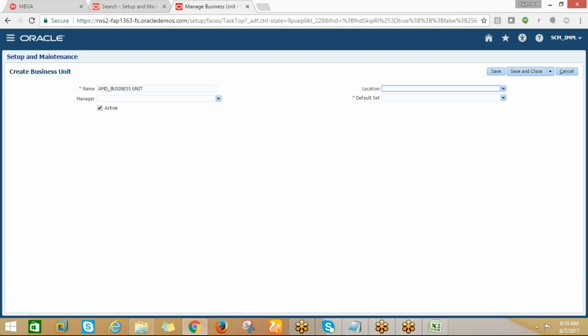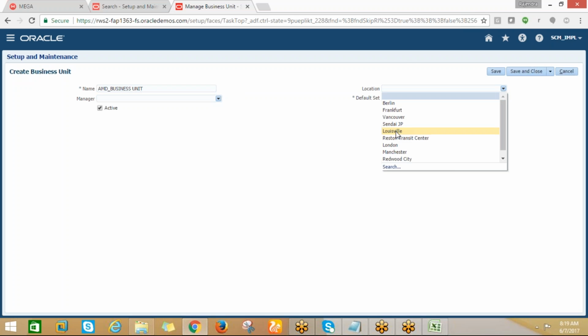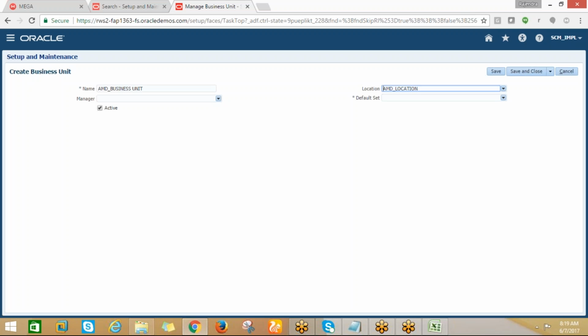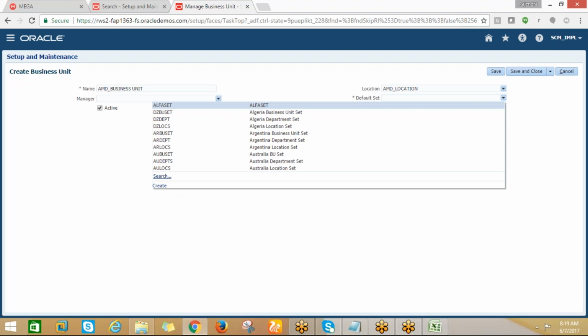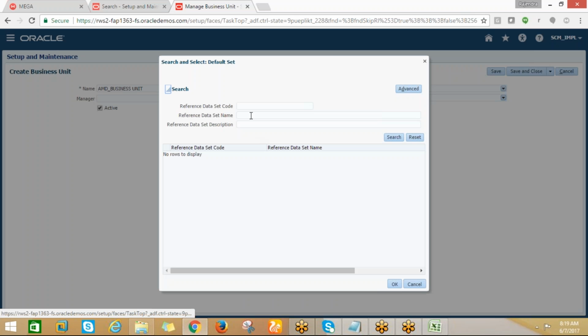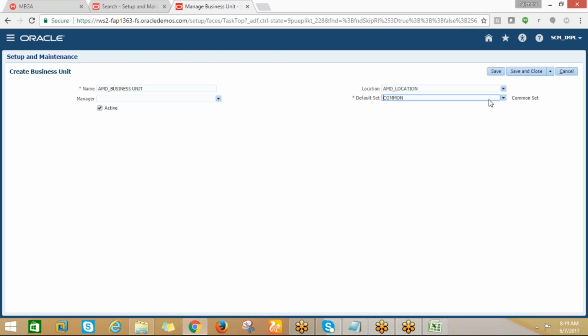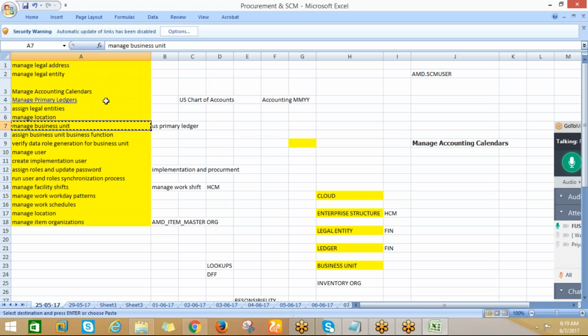Okay, so location, we just created AMD location. We can assign that AMD location. Click on OK, and the common sets. This is the common set, and just assign a common set. Click on OK, then save and close.